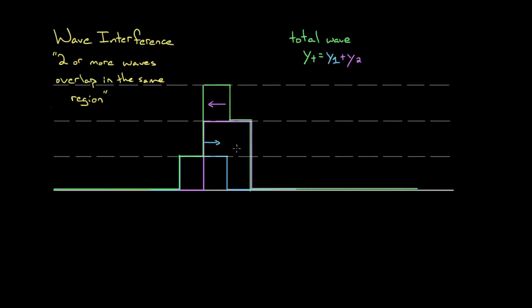So the total string, when those are overlapping halfway, would look something like this, which if it was a string would be really hard to do because it's hard to get an exactly square wave, but electronic signals can have square waves, and this is what they would look like if they were overlapping.